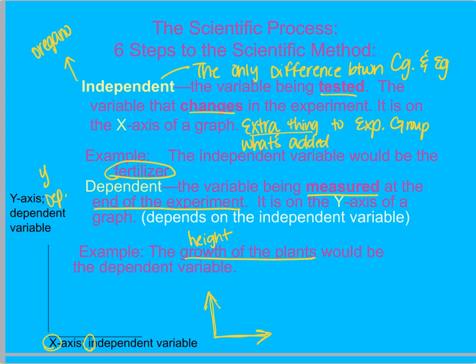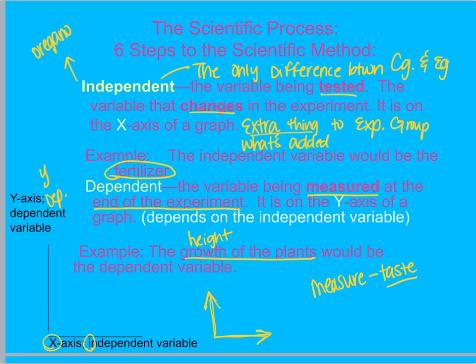So in the lasagna, I'm going to measure, now this is weird, I'm going to measure the taste. Now remember I said you're going to observe with your 5 senses. So taste is hard to assign a number to. So you would say, okay, this one tastes better, or you could rank them from like 1 to 5, comparing them. So you don't always have a quantitative measurement.